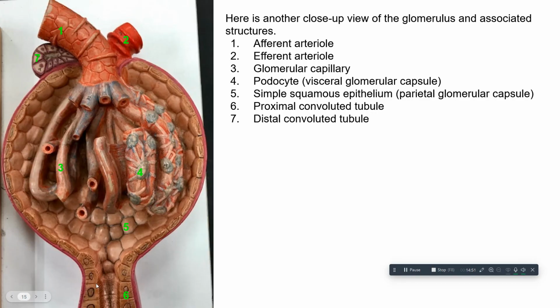And that is our quick run through of these urinary system models. I know it was fast. It's hard not to be fast in these videos sometimes. But all right, check that out. Watch it again if you need to.